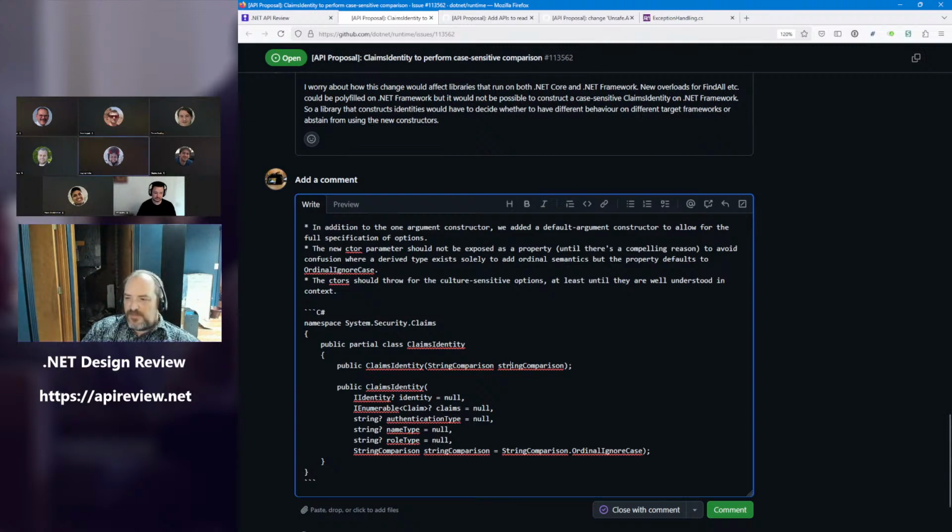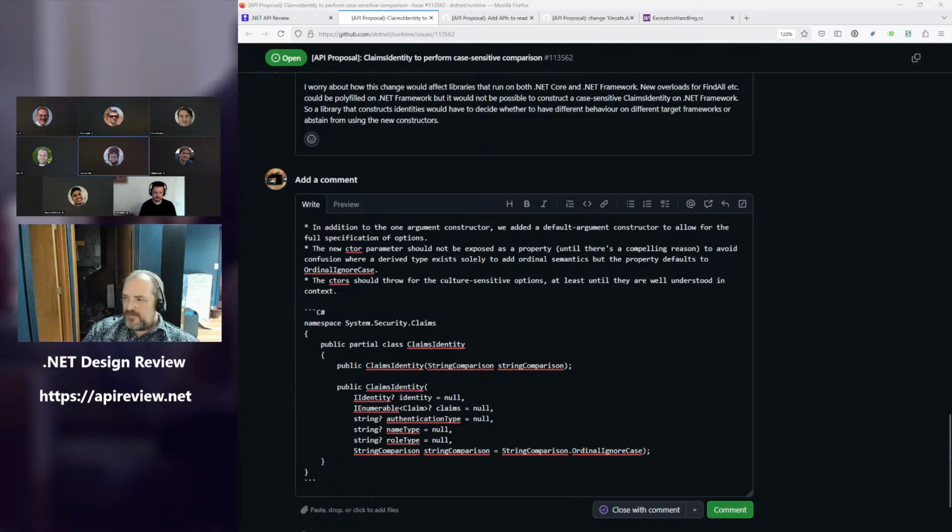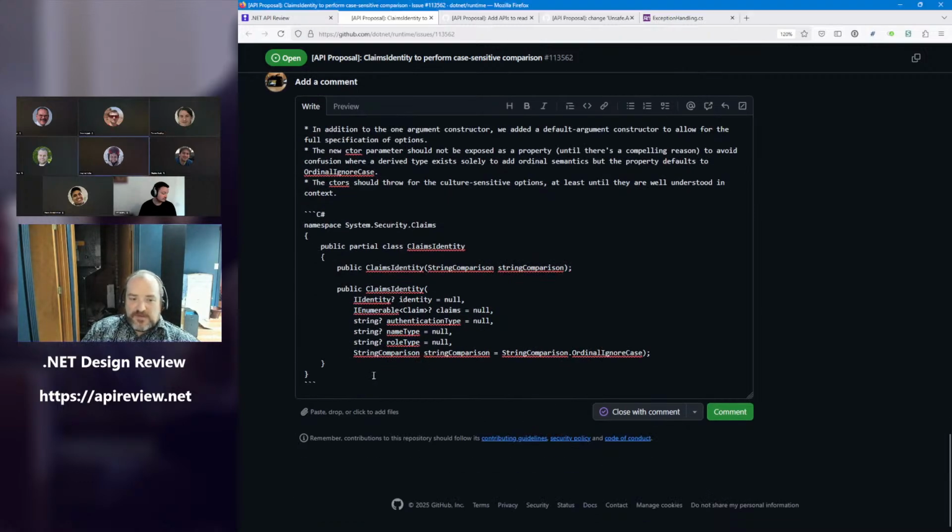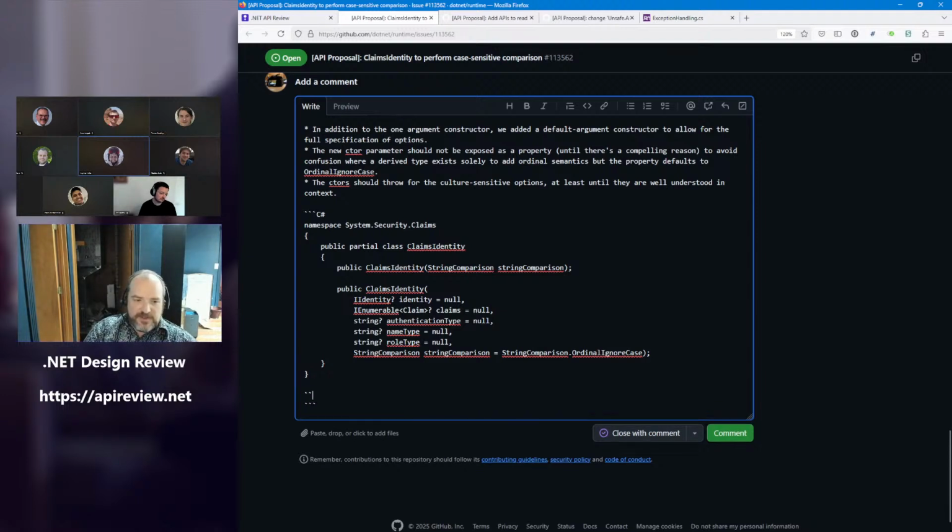Is it? Because that's not the way I normally use it. You can add claims, but typically you need to at least set an authentication scheme for it to be considered authenticated, right? Or an authentication type. So I honestly don't know if that constructor would be used much. And given that everything else has defaults, wouldn't that first constructor kind of be redundant? It would. You could just pass that in.